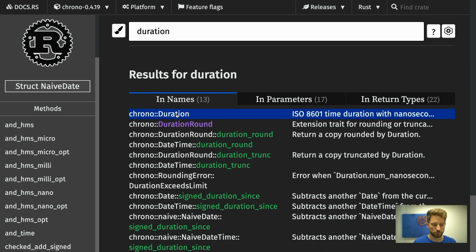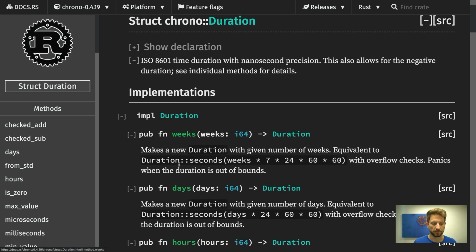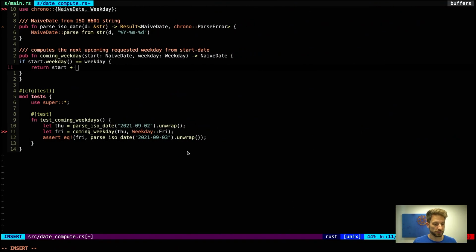And they do. So what does chrono duration do? Here we can quickly see we can have weeks and days and hours. All we have to do is provide a number and this will give us a duration, and then we can do math with that. So chrono duration it is. We can type this out directly. We will only use it here as of now at least. And weeks 1. And there we go.